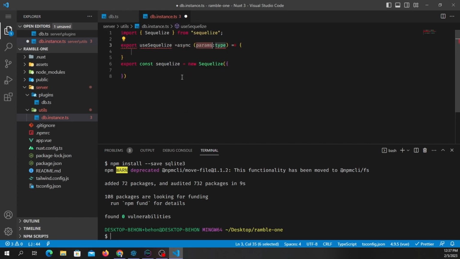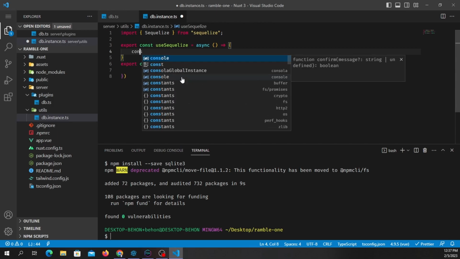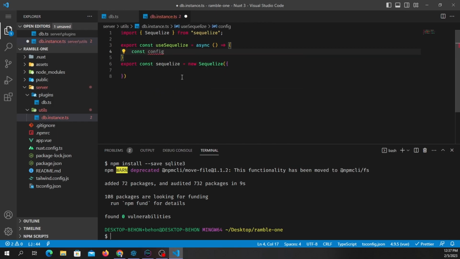Let's see. It wouldn't take in anything. This would have to be const. And then we could say something like const config equal to useRuntimeConfig.